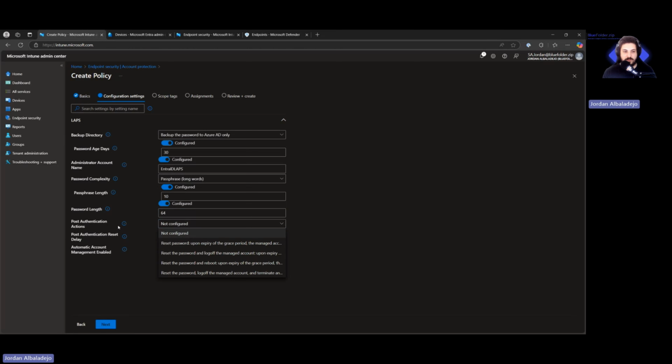And then we can do post authentication actions. So we can set this to reset the password upon expiry of grace period, or reset the password and log off the managed account, reset the password and reboot, reset the password, log off the managed account, terminate any remaining processes, on and on and on. So this is going to be what do we want to do after our authentication actions.